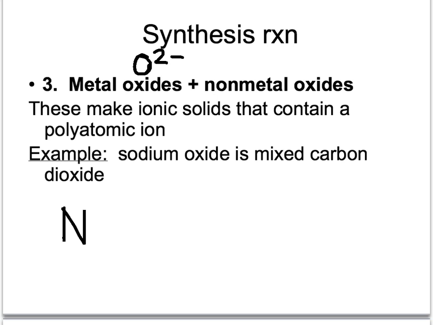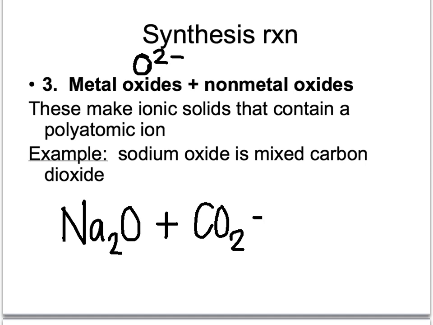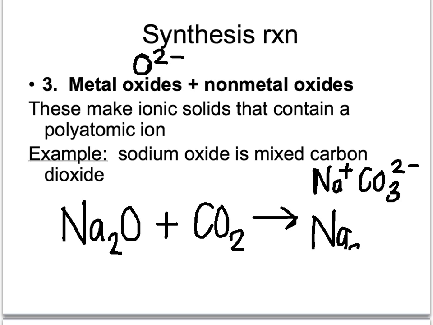So again, sodium oxide is Na2O, and we combine that with carbon dioxide. And so, looking at your polyatomic ion list, the only polyatomic ion that you have that's got carbon in it primarily is going to be carbonate. So carbonate is CO3 with a 2 minus charge. And we've got our Na with a plus 1 charge. So you end up with Na2CO3. We've got 2 sodiums on the left, 2 on the right, 1 carbon on the left, 1 carbon on the right. 2 plus 1 is 3 oxygens, and 3 oxygens on the right.